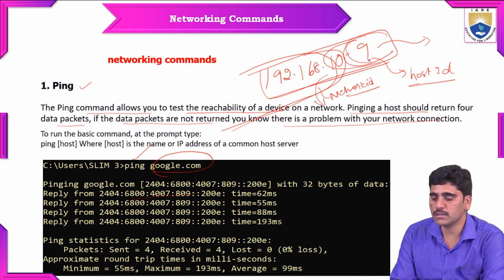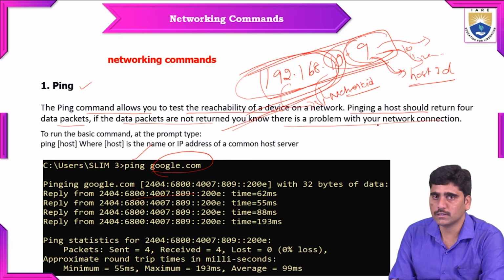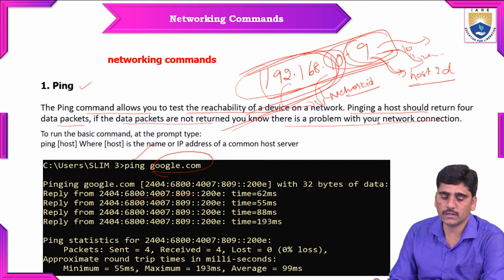So we can change the system's IDs, 9 to 10, 10 to 11, 12, 13, 14, up to however many systems are available, or you can change all the systems. But the network ID should not change, because the network service provider assigns this network ID to reach all the local area system networks. So that is how you can understand it.